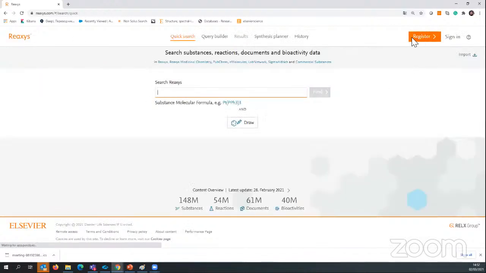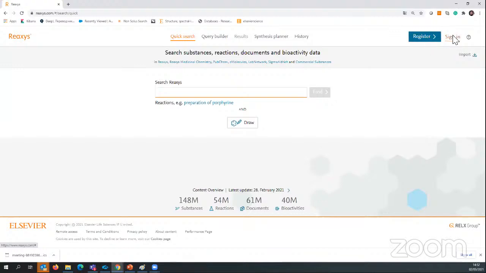You need to be registered and sign in to Reaxys using your registered login and password. You can use the same password and login that you are using in Scopus, ScienceDirect, SciVal and in other Elsevier tools.